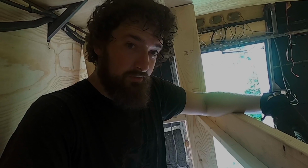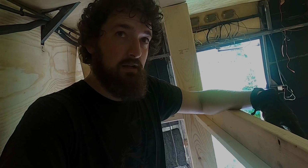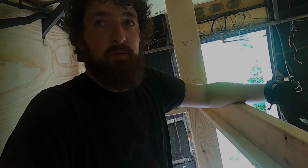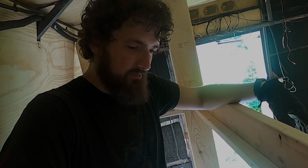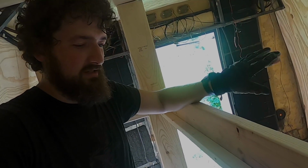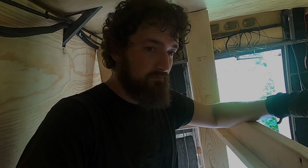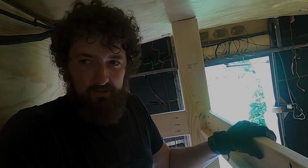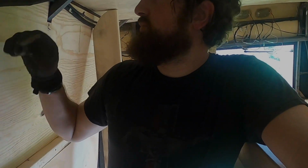My pocket hole jig only works when these things are out. I might be able to slide it that way, but I'm pretty sure I won't be able to tilt it. If I can tilt it, then I can do these pocket holes real quick and we'll be set. So I might try pushing this out, flipping it on its side, and drilling the pocket holes that I need to, and then I can screw it into the floor and this thing won't move at all.